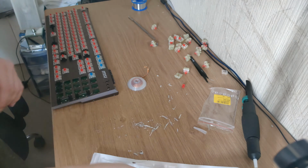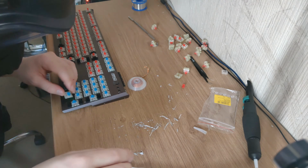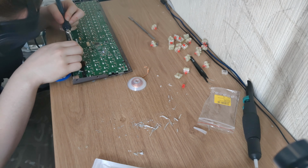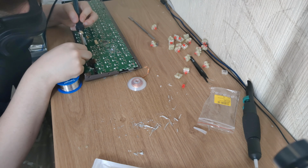Anyway, once that was done, I got my soldering iron and all that lot ready. Desoldered everything because I kind of forgot to record when I was desoldering. Yeah, I thought I hit the record. I didn't, apparently. But of course, you can go ahead and see me here resoldering everything on top.